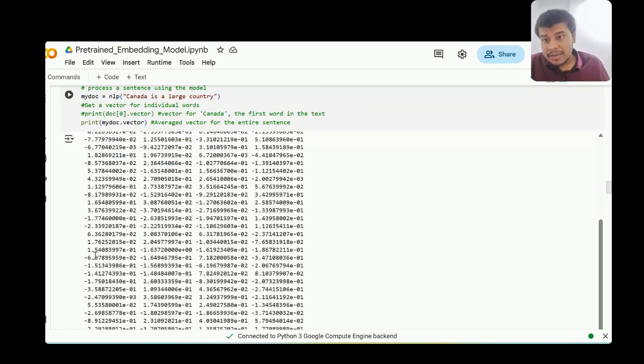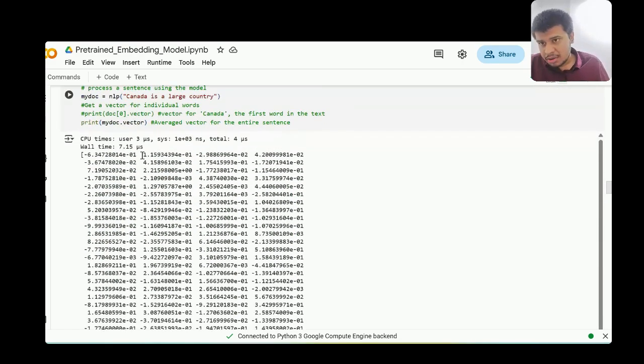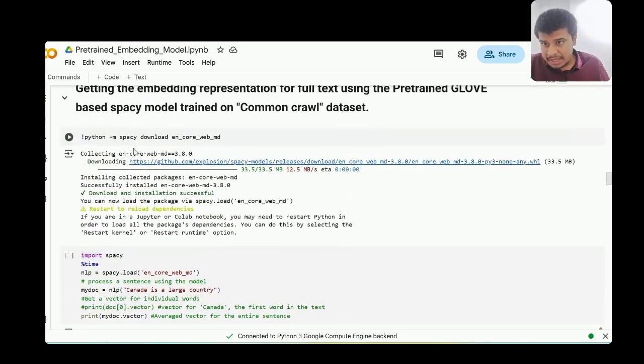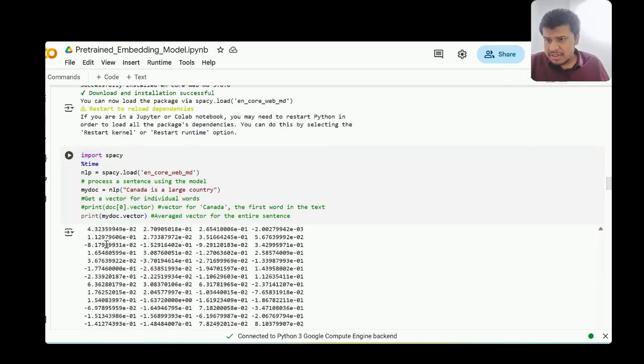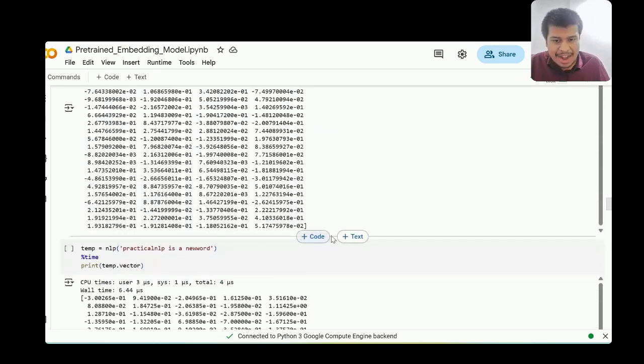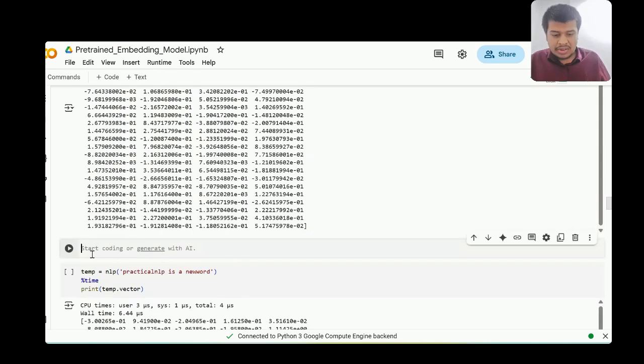Here, we didn't see the architecture of spaCy because we are using spaCy's model that is trained using the GloVe algorithm, so we don't know exactly how many dimensions are printed here. If this is run properly from scratch, you can just add this particular code after this and check the dimensions: len of vector.